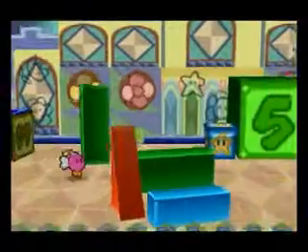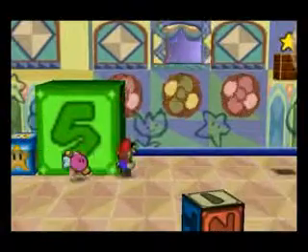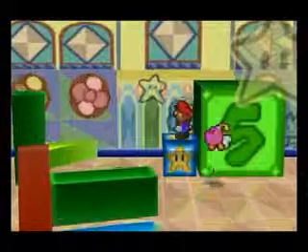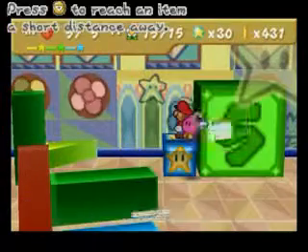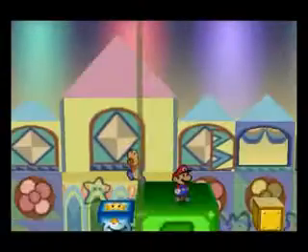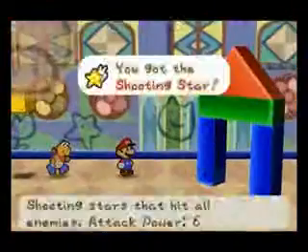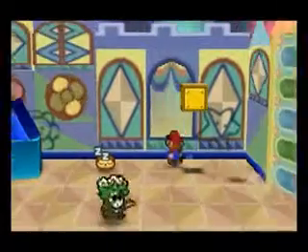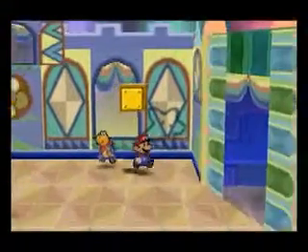Okay. And just in time for me to continue on. Yep, I knew there was a block there. Jump here, jump on the block, power up, and bam. Free item. I'll probably just sell that for money.